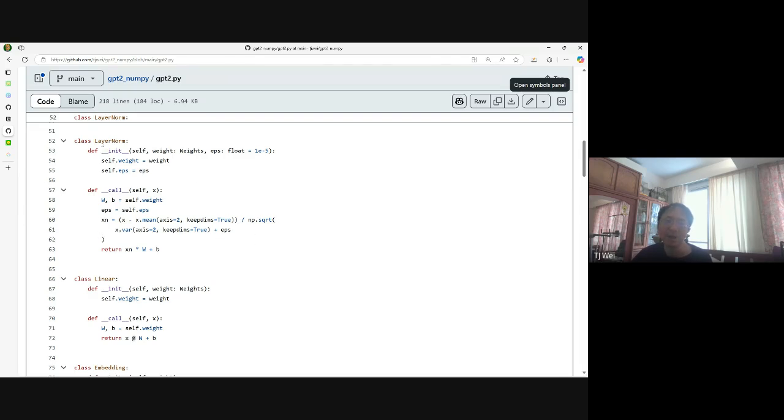So this is just a layer normalization. This xn, the n stands for normalization. So we are using a normalization right here. What does layer normalization mean? Layer normalization has a learnable, trainable weight and bias to replace the original scale, which is the standard deviation right here, and the bias. So we have rescaled. This is the same dimension as the x minus mean. So we rescale the output and add the learned bias right here. So this is a layer normalization. This normalization is done for each layer.